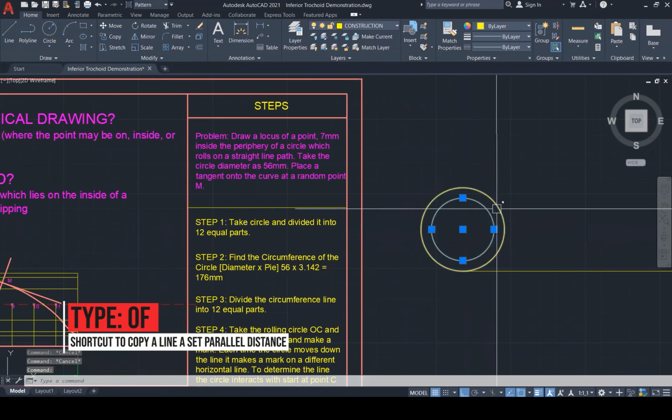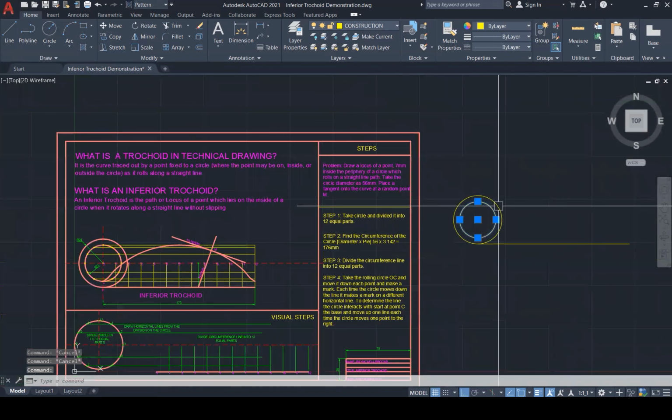So this represents our inner circle. All right, so let's label these circles.